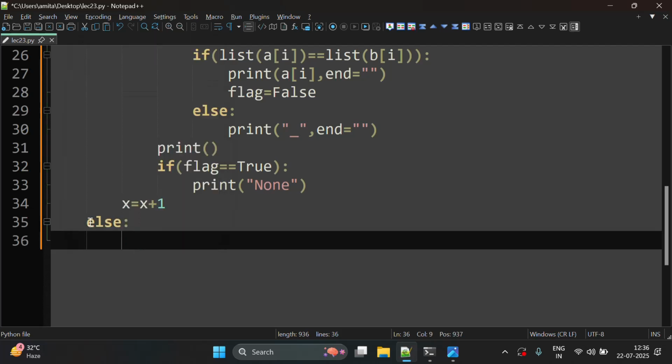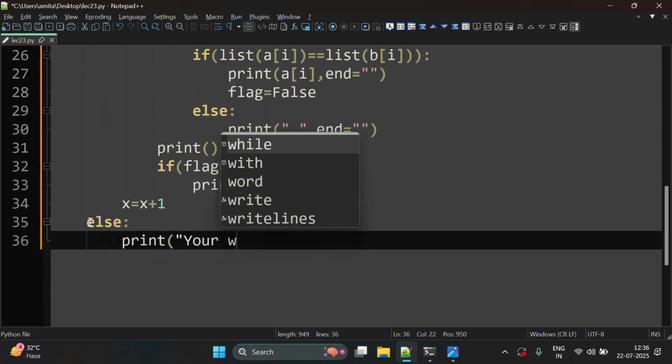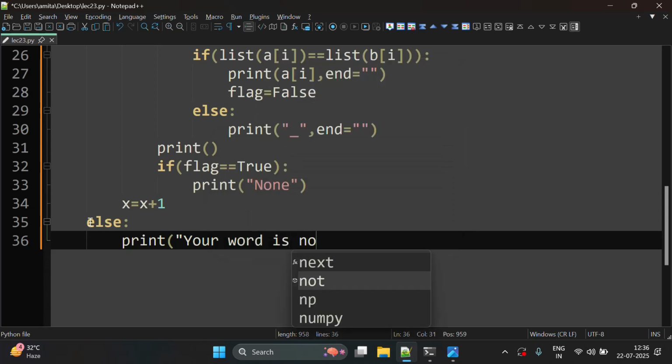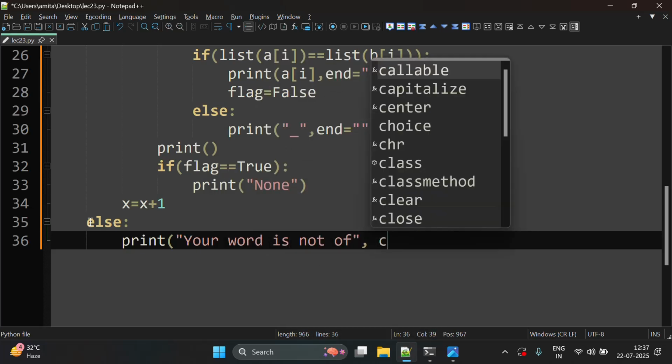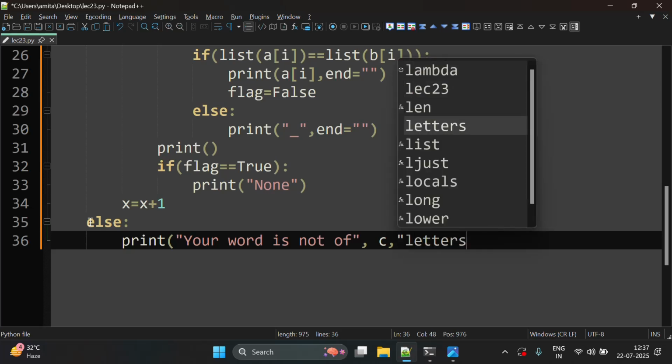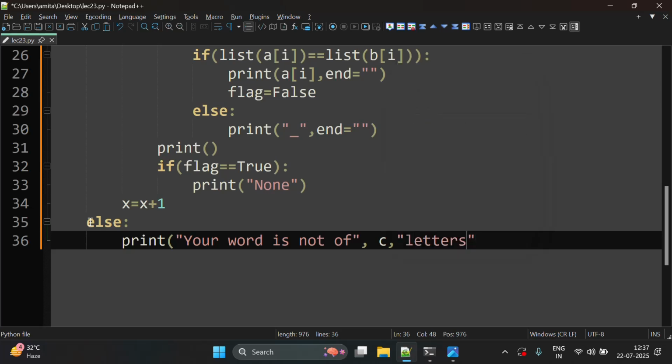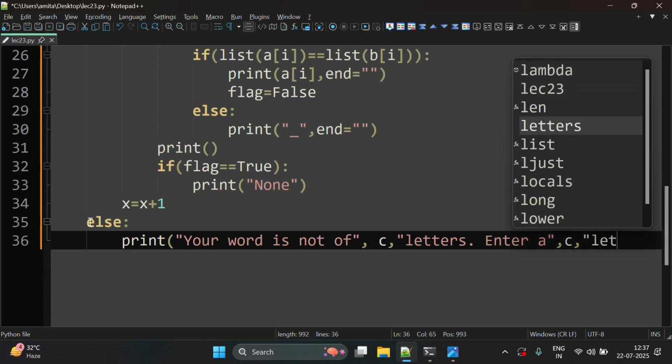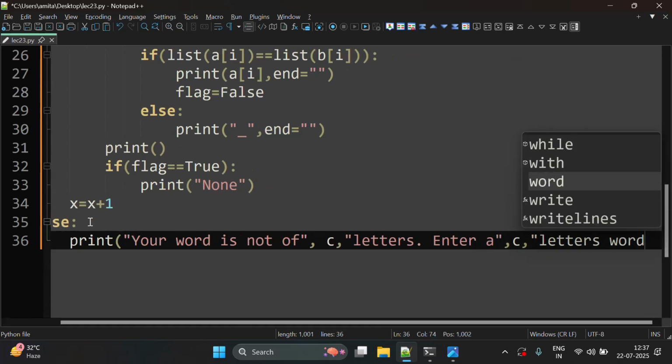Else, and here we will print, as I already told, that the word is not of the C letters, enter a C letters word.